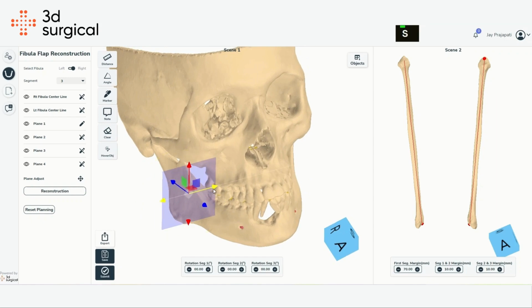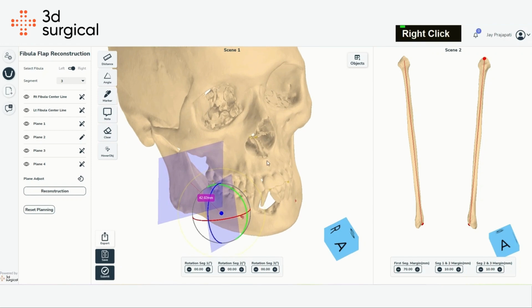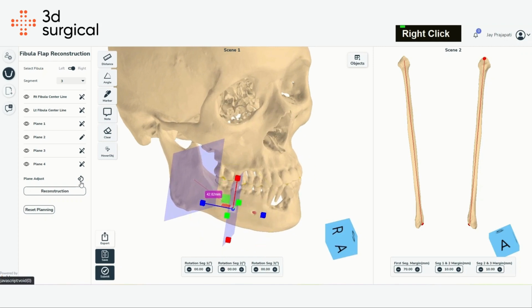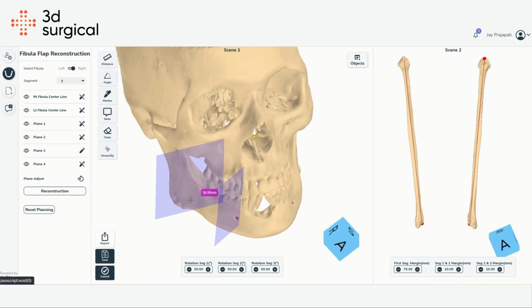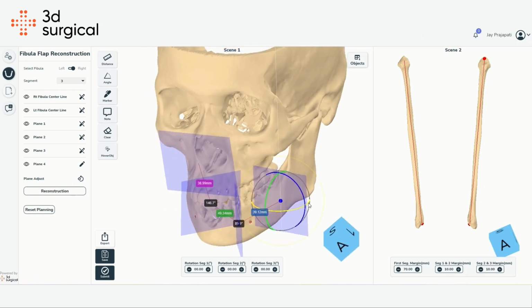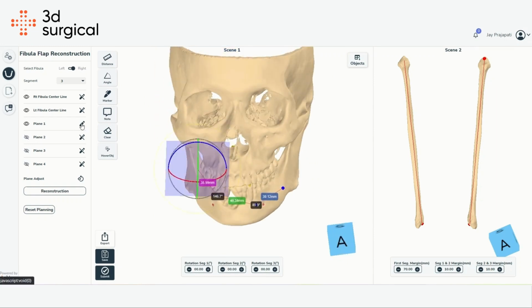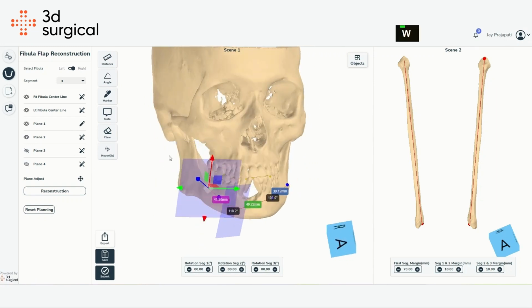Use these controls to adjust the position of the plane according to your requirements. To modify the plane adjustment controls, you can use shortcut keys for quick changes. Press R for rotation, W for translation, and S for scale. Alternatively, utilize the Plane Adjust button located above the reconstruction for a convenient interface to refine and tailor the plane according to your specifications. In a similar way, create all the planes and fine-tune their positions using the transform controls. You can adjust any previously created plane's position by using the Edit button.